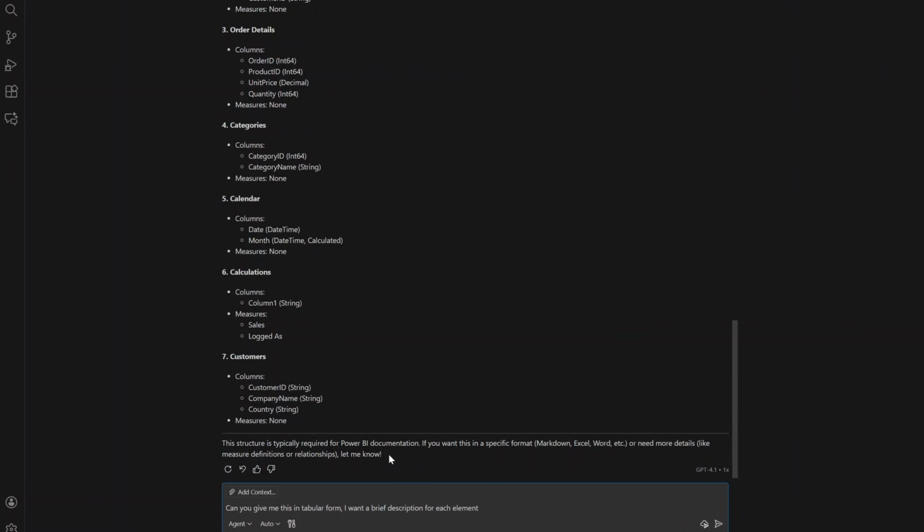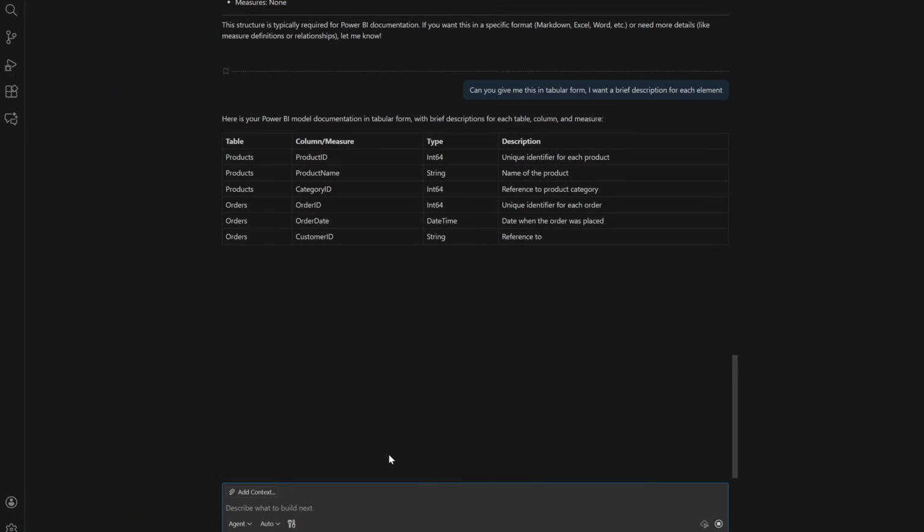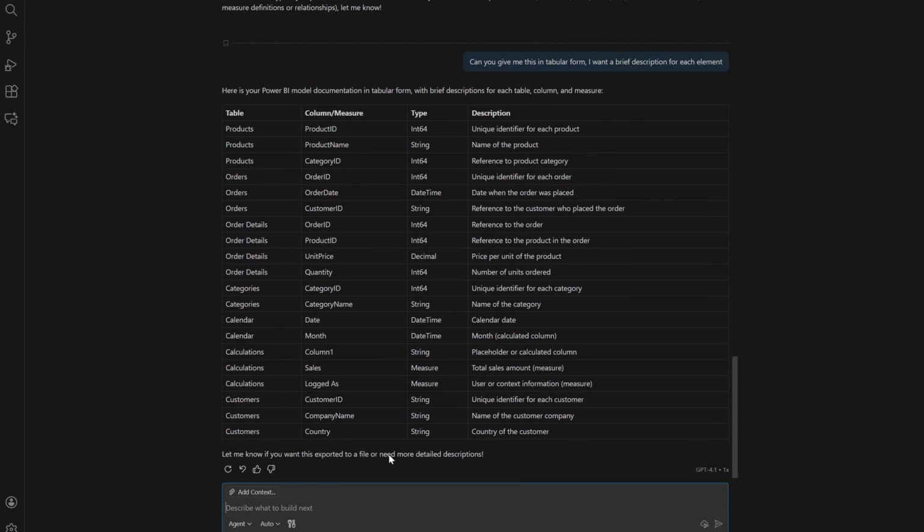And here I'm going to ask the MCP server to add a brief description for each element, which is typically what I would add to describe certain columns or measures that I've created. Now, depending on how complex your measures are, the descriptions that it generates might be enough. But if it's something more complex, you need to go through them anyway. Especially for those measures or columns or any calculations that do have some business rules, just make sure to overwrite them or verify all of them to make sure that they all make sense. And here we go.